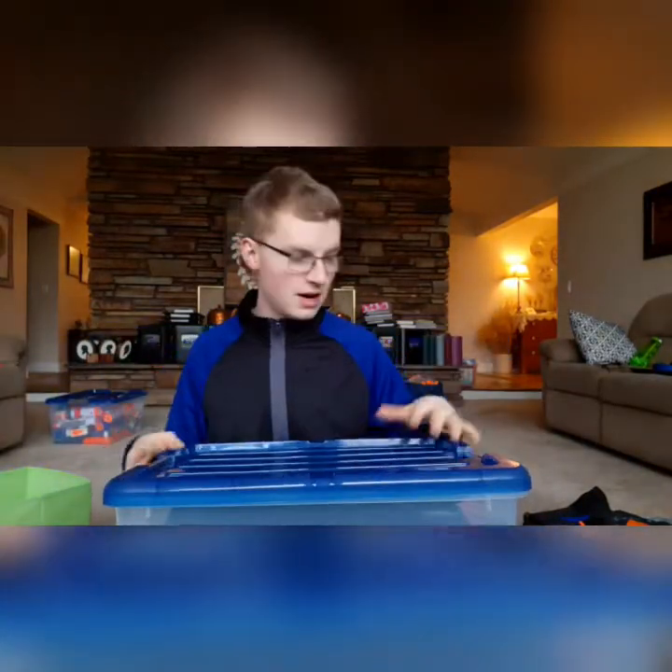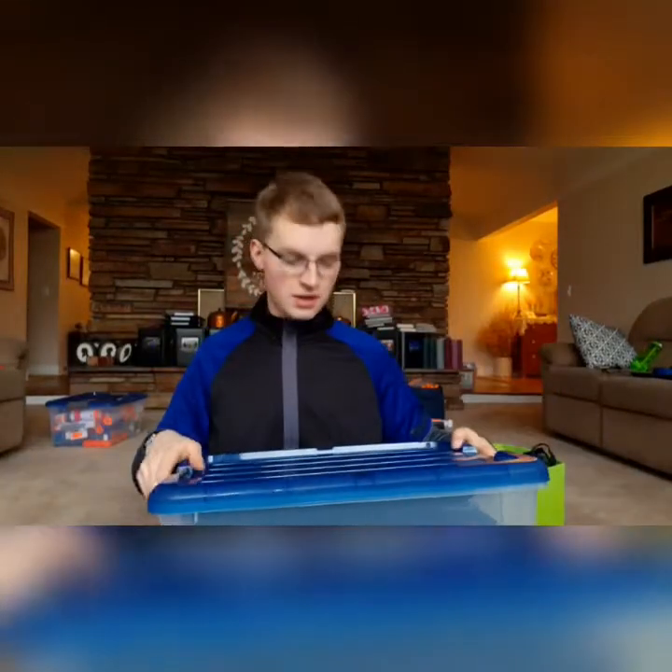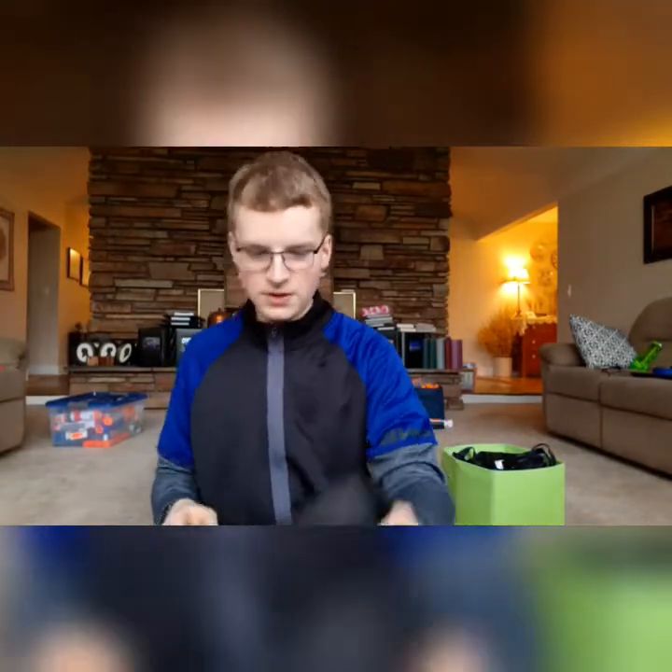I have another bin right here — that is all of my personal gear that I'm using currently. Give me a second, we will get this mess cleaned up and I will show you that. Alright, so we got everything cleaned up, everything's good. We got all our attachments in the back here and over there. So yeah, we're going to start unboxing this bin. This is all my current tactical gear that I use in wars nowadays — there's some really cool stuff in here.